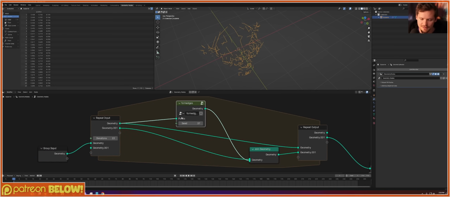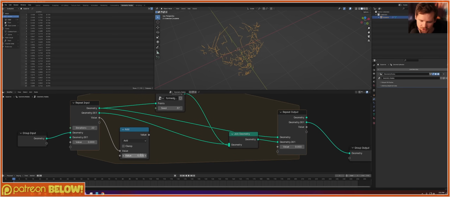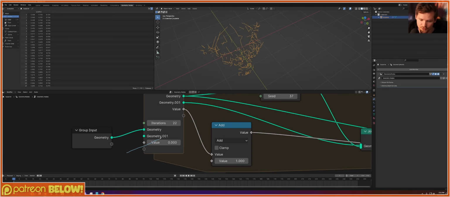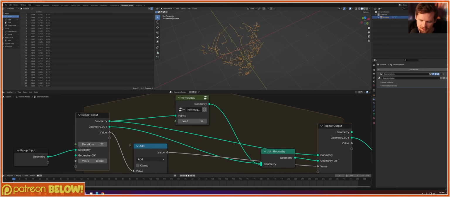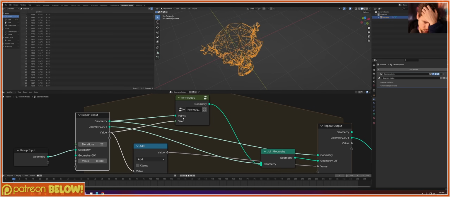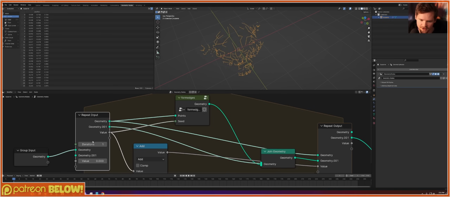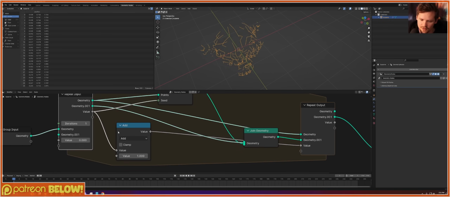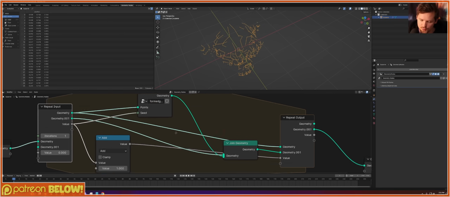instead is make sure that for every iteration, all 22 of them, we get a different seed. So just take this right here, and I'm going to add 1 to it and feed it into itself, such that we now have a parameter that is equal to 0 on the first iteration. This will be the seed, so the seed will initially be 0, but then we add 1 to it, feed it back in. Now the seed will be 1, 2, 3, and we join it each time.